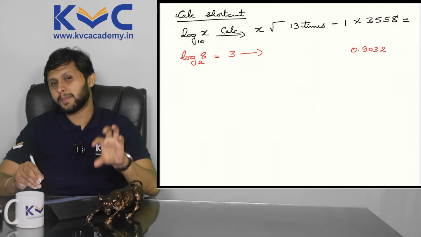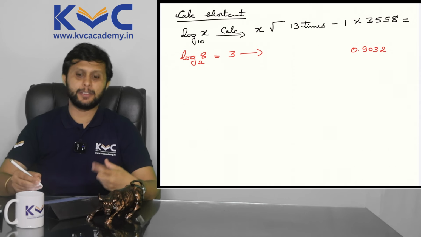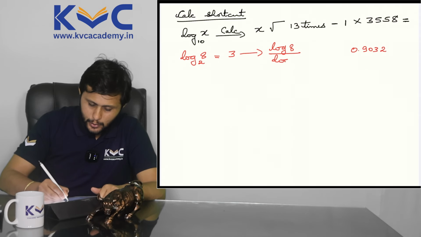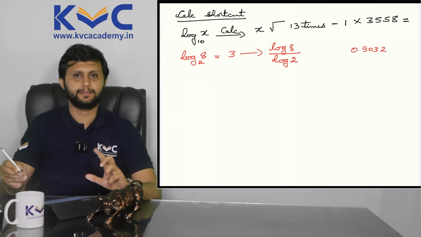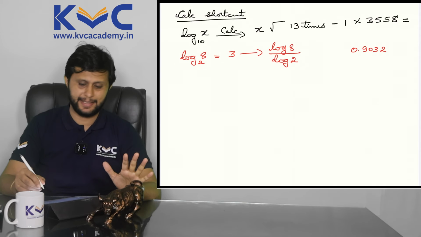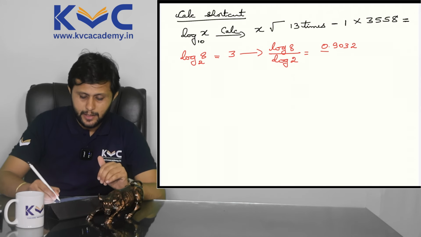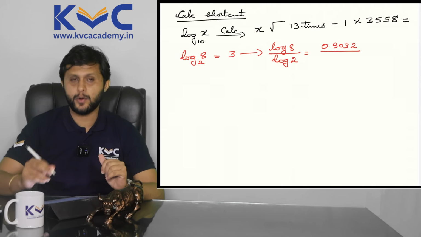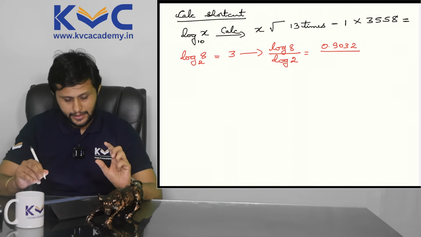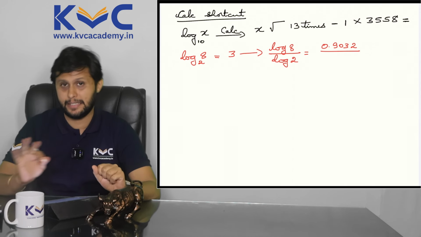The last part of the previous slide, I told you we can change the base. If I have log 8 to the base 2, I can rewrite it as log 8 by log 2. Now both are base 10. Now the answer that I got is over here. Because we were checking, we got to know we have gone wrong somewhere. So we will remember this forever now: we can use this only if it is base 10, not otherwise.